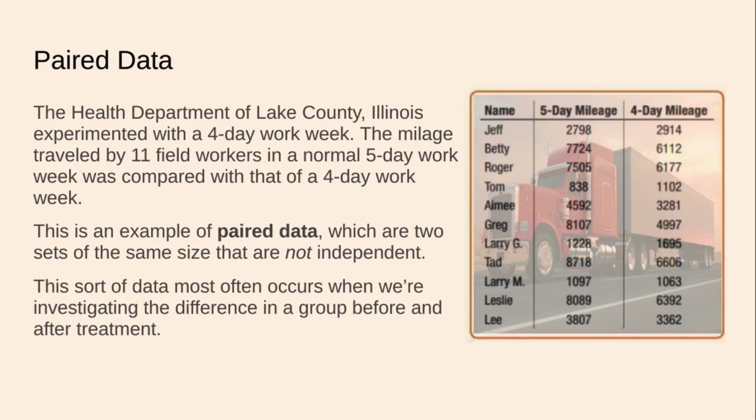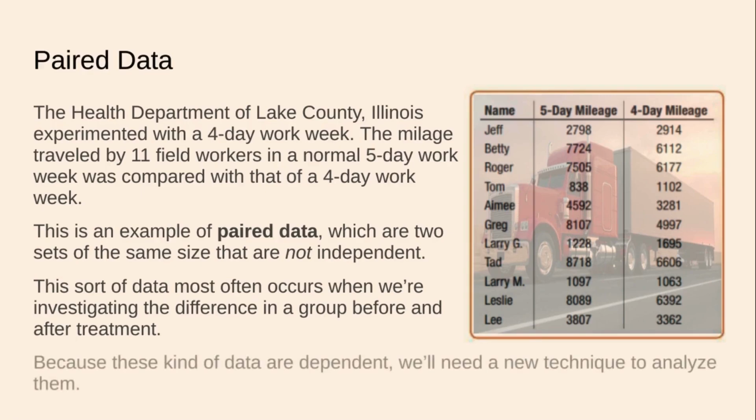So if we think that there is some kind of association between the folks in one group as opposed to another, maybe we take twins and we put one twin in one group and another twin in the other, or we put husbands in one group and wives in the other. Those would be matched pairs. That is also in the category of paired data, because these kinds of data are not independent, they are dependent. We cannot assume independence here.